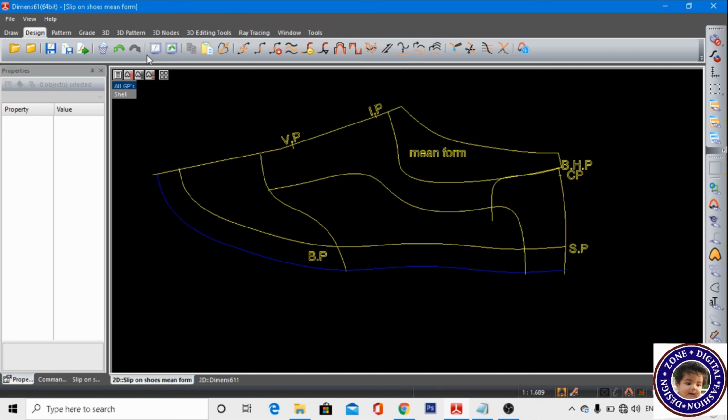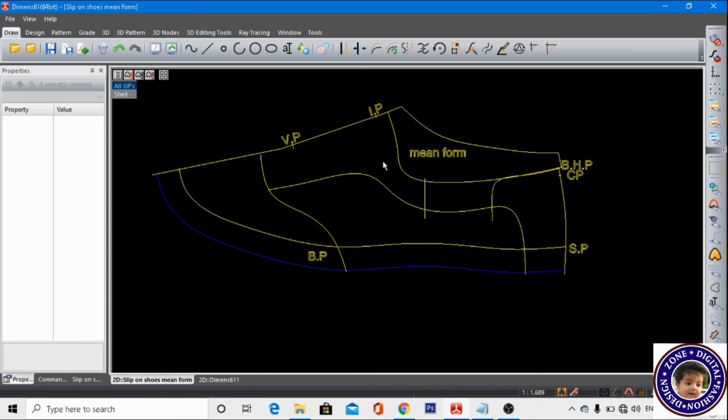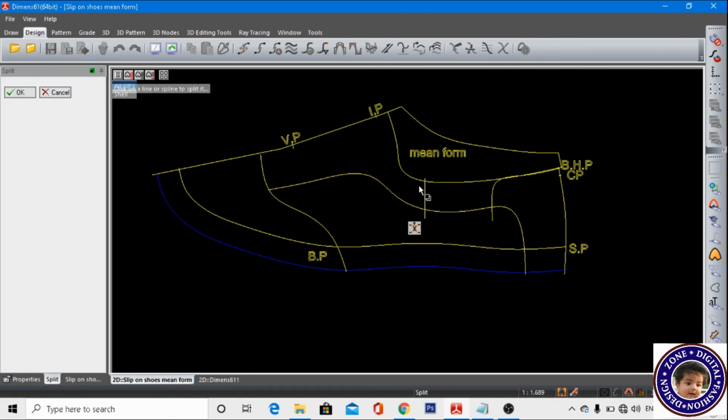Now we have to draw the elastic pattern in the standard. For that we have to come over here and draw a line, and then okay. Now we have to make some split in this pattern. We have to go to the split GP, and then select this and this also, and then okay.